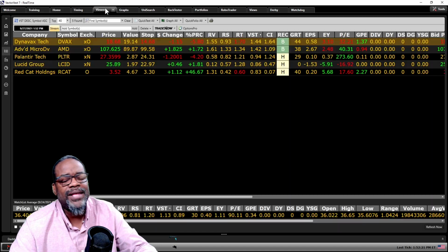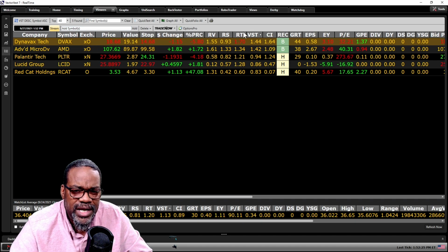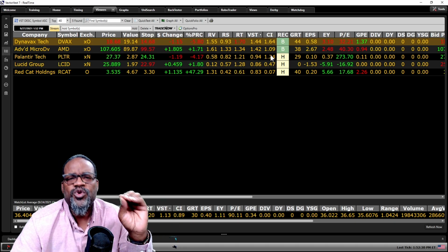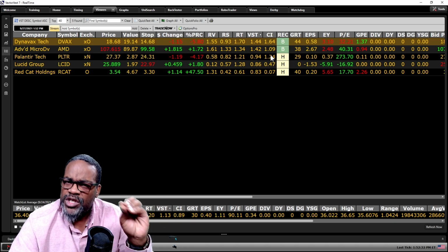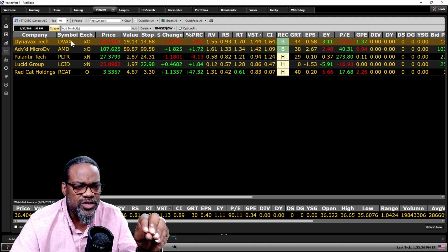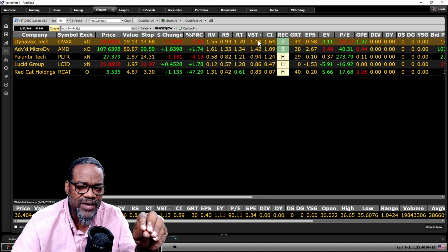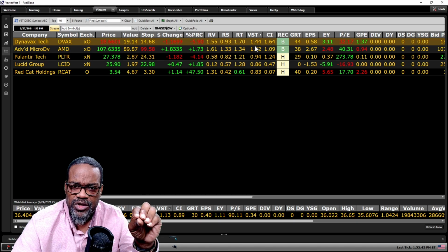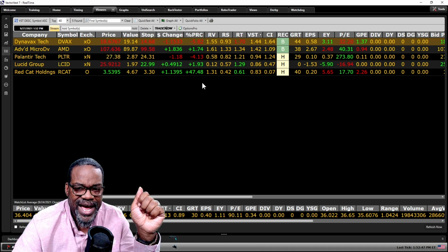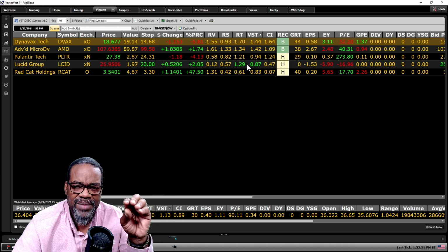All right, let's go look at my list of stocks. Here they are, all 5 stocks sorted by our master indicator, VST. So out of the news stories, the VectorVest system is already putting into your hands which companies have the best combination of value, safety, and timing. The 2 that do are DVAX and AMD, with VSTs, or value, safety, and timing, on a scale between 0 and 2, above the value of 1. They're favorable. Now, the other 3 have VSTs below 1, so the combination of value, safety, and timing is not there.